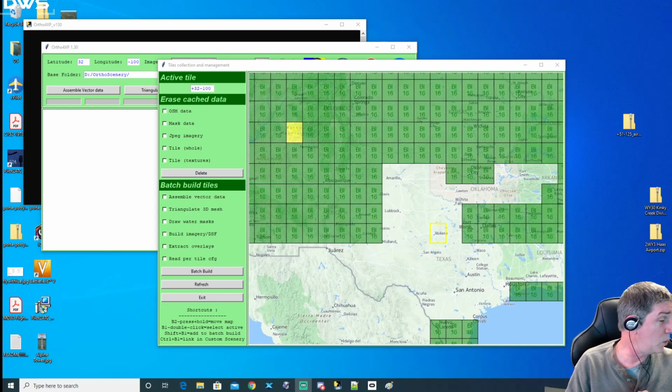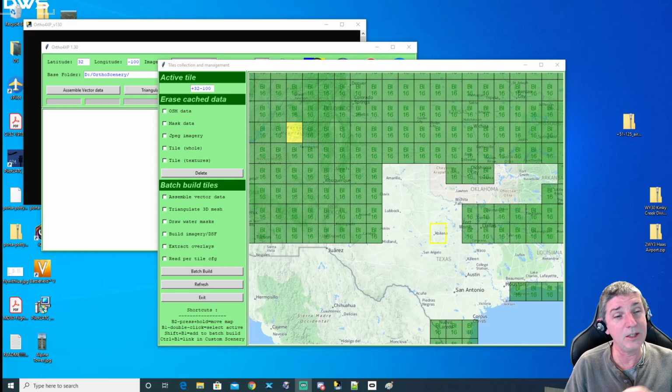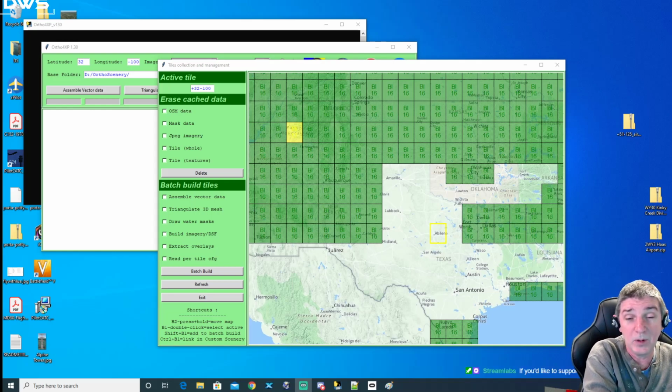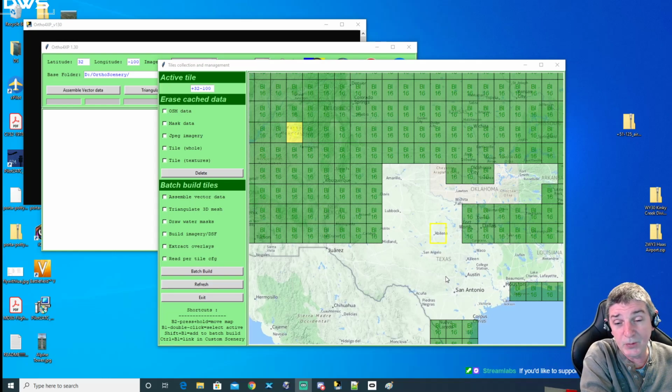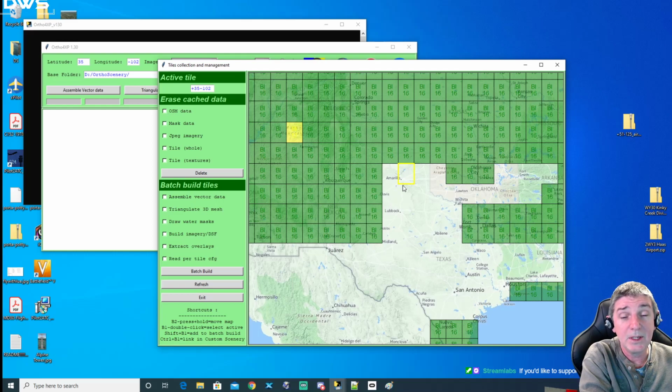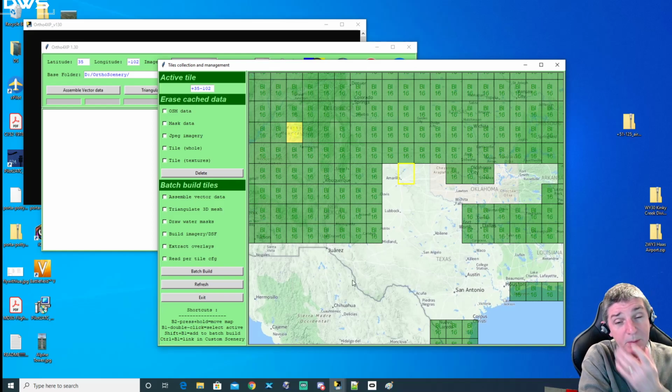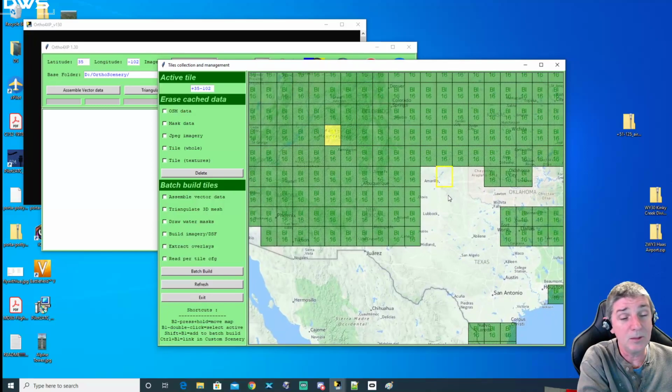He said last time he tried all in one, it didn't create an overlay, and I think you're correct on that. So I'll point you to how I do this using this map screen. For instance, if we wanted to build this tile right here by Amarillo, I could double click on that, and down here at the bottom, right in this area, it gives the shortcut. B2 means button 2, or typically your right mouse button. Button 2, press plus hold moves the map. So if I right click out here and drag, it moves the map, and that's how to decipher this. Button 1, double click to select active. So if I left click, it selects the active.